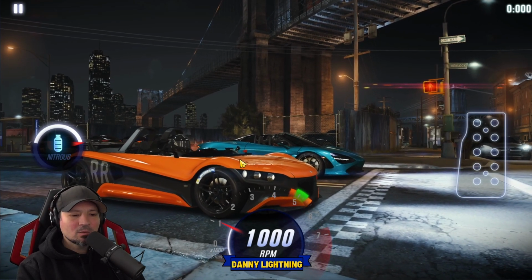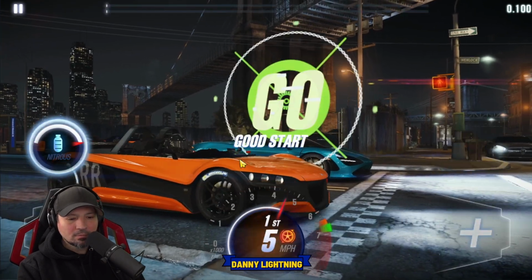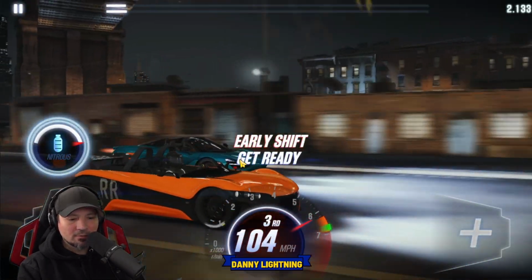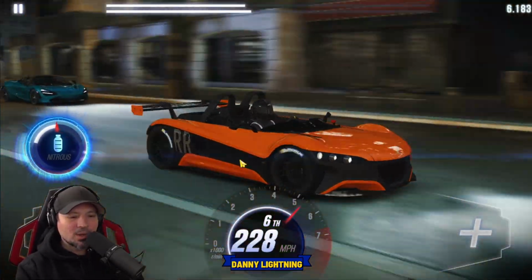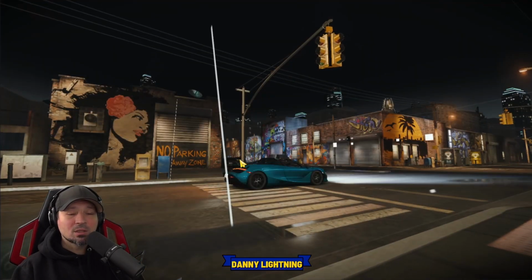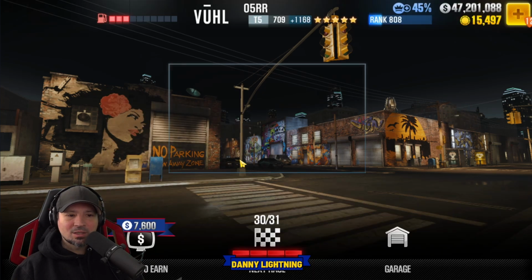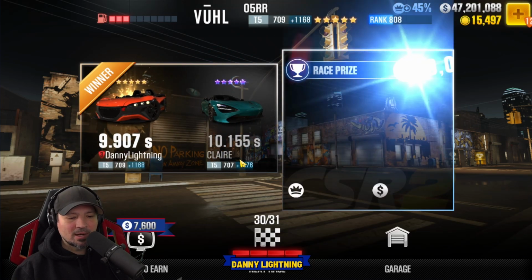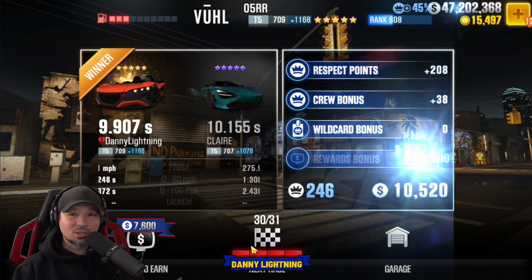So anyways, where are we at? Is this the last race? I wasn't paying attention. Fifth in nitrous. I need to make sure I shift this thing correctly if we're trying to do the last. Oh, wow. That was close. Man, this is not going to be an easy Prestige Cup, I guess. Here comes race number 30, and it's telling me it's going to be extreme.